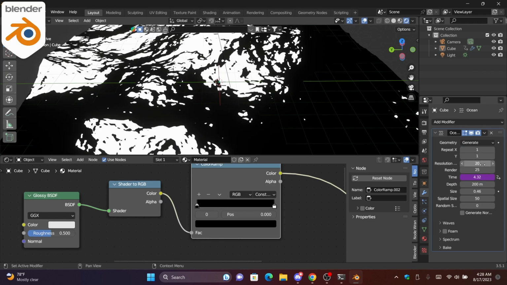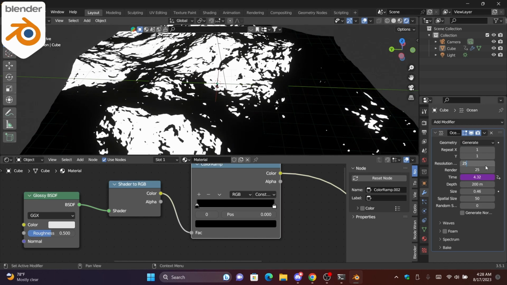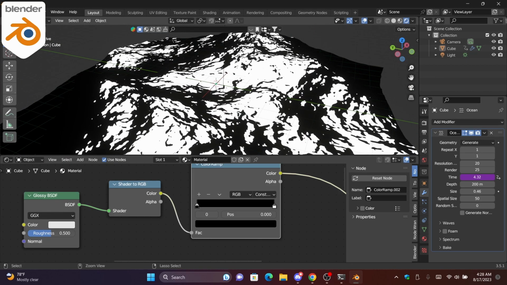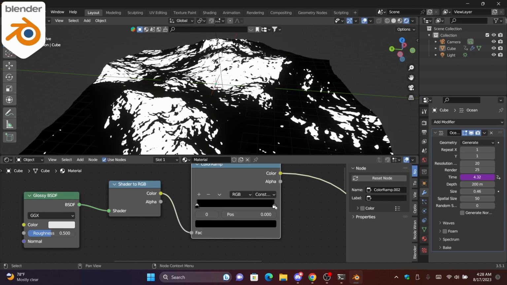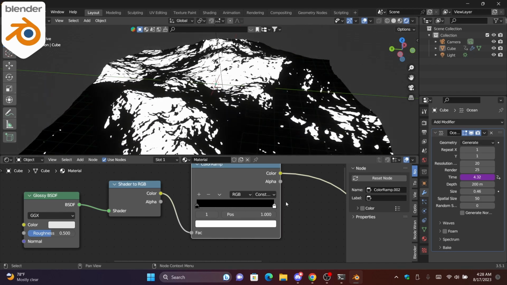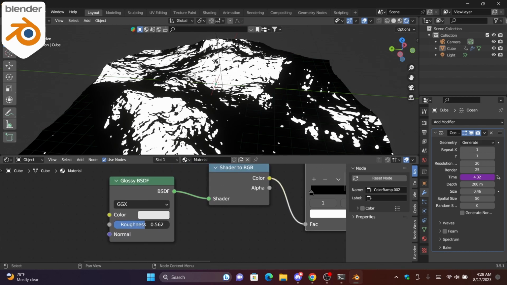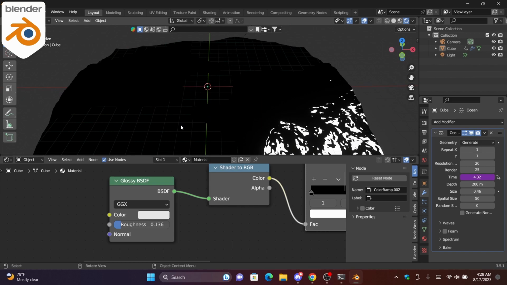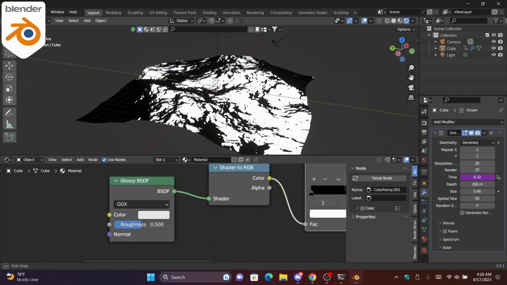This also depends on your resolution, so if you have a high resolution, you will end up with a better kind of reflection. Then of course you can control it here. You can also mess with the roughness, on how rough you want your reflection texture to be.